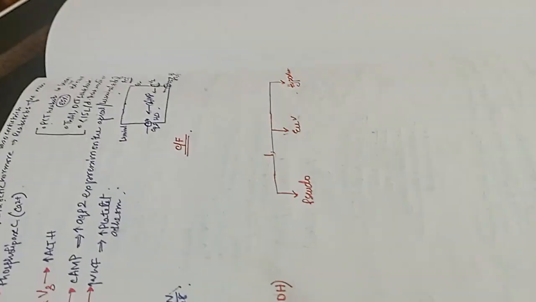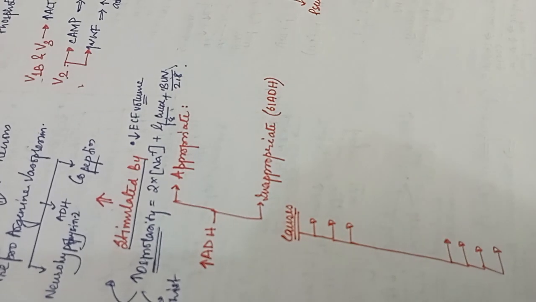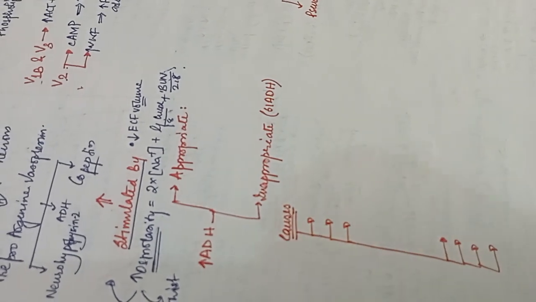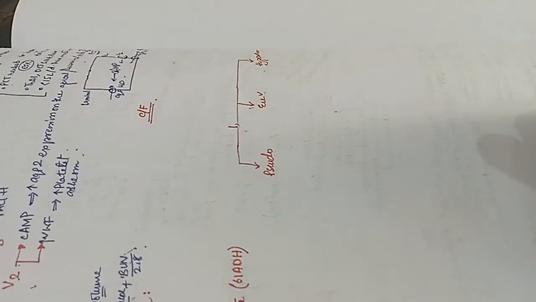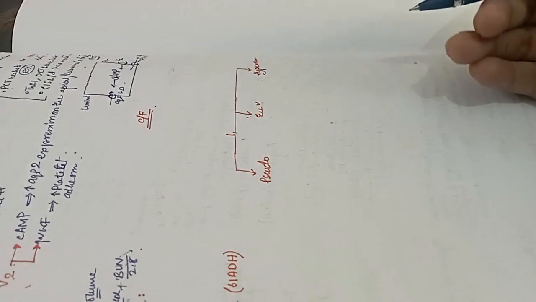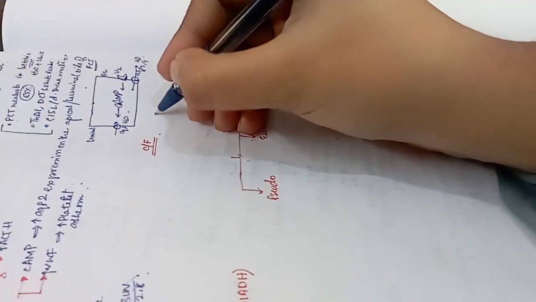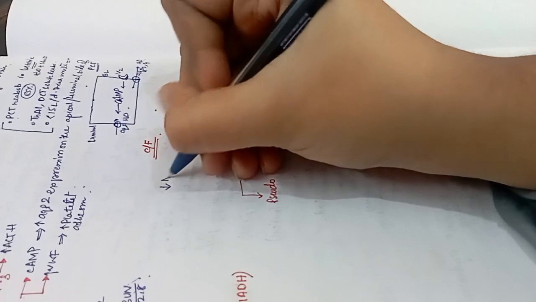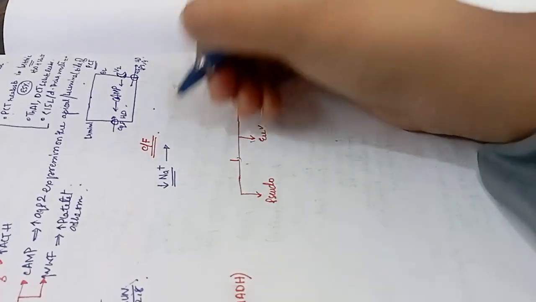And now we come to the clinical features if there is increased ADH. When does ADH increase? Normally, ADH will increase if osmolality is high. If osmolarity is not high or ECF volume is not low, then if ADH increases, what will happen? Water will accumulate, and increasing water will decrease the osmolarity. Relative osmolarity will decrease and there will be dilutional hyponatremia. Sodium will decrease. So what are the clinical features of low sodium?